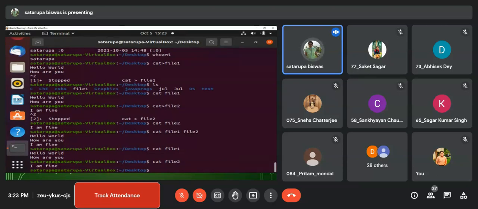So the conclusion is cat has concatenated the content of the files, but it has only shown it on the output window. It has not changed any input data. So can we call cat a filter? According to the definition of a filter, a filter does not change any input file. So it is doing that. So we can call cat a filter.